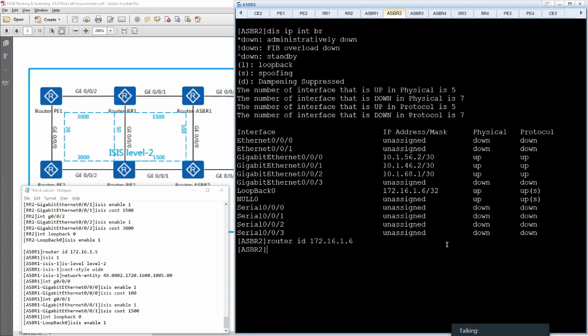All right, then we can start to define the ISIS 1. IS-level level 2.